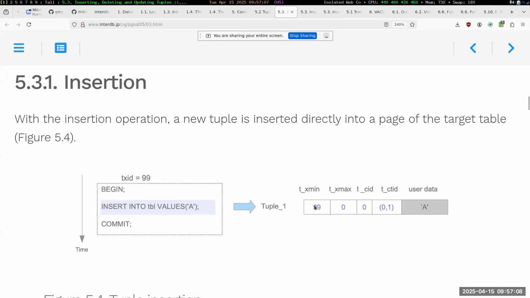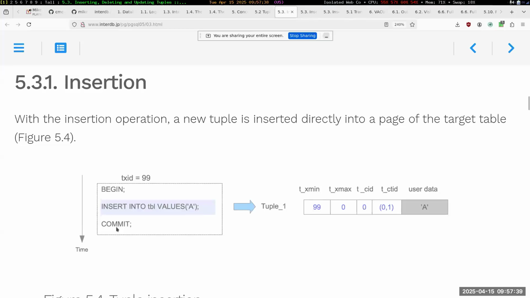And then in txmax, we have a 0. This 0 for the txmax is a special value saying that this is the current value, that this transaction is still ongoing and no other transactions besides 99 are able to see this value.